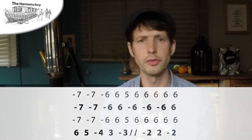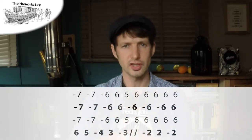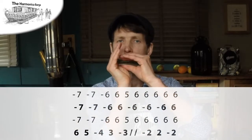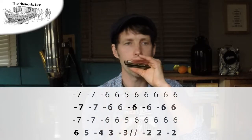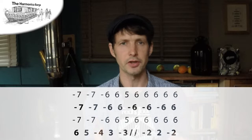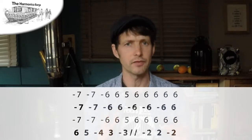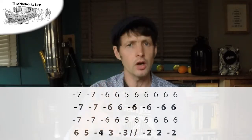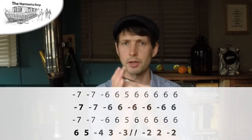The last 4 notes are very significant because they're setting the feel of the song, which is this straight feel. Dun, dun, dun, dun, dun, dun. And this is really influenced by the accordion sound in Zydeco music, which for a lot of the music you get this very straight, pushy feel. Not exclusively, you can have a swung shuffle feel like in blues, but this is perhaps more typical.